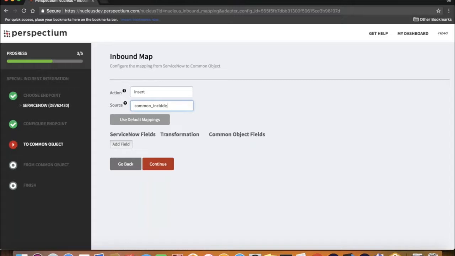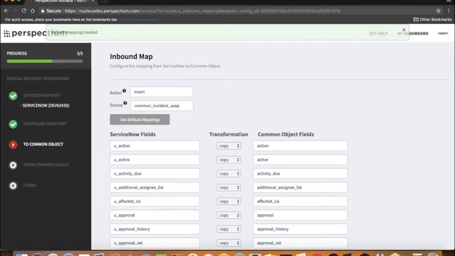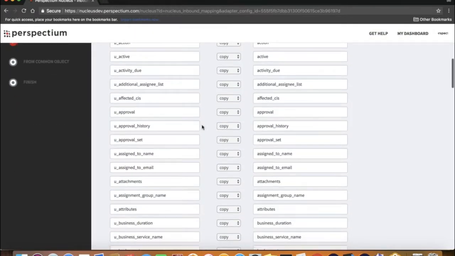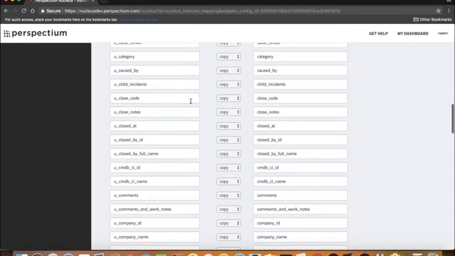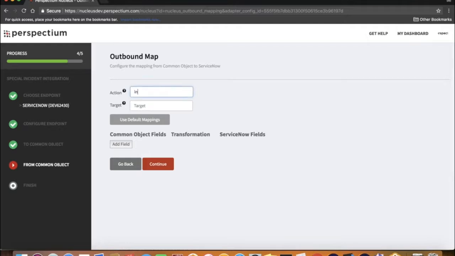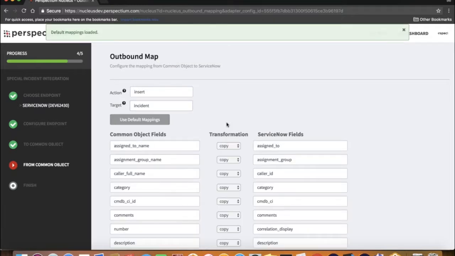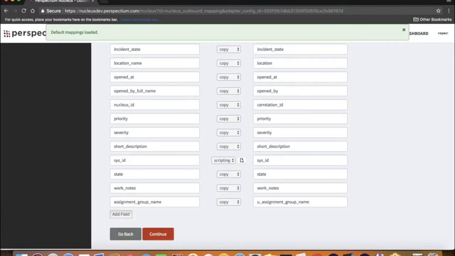Then the next screen, and this is also another new feature, is that we're going to provide default mappings for you. These default mappings are the mappings that we've seen used over and over again by customers for this type of integration. We load them for you, which gives you a starting point to change as you need. These are the fields that we had by default. Go through and continue. Repeat the same process for the inbound and outbound. For those who have done integration with us, you're aware of how we translate everything to our common document formats, and this is doing the transformation back and forth between those, again using the default mappings that we provide for you.